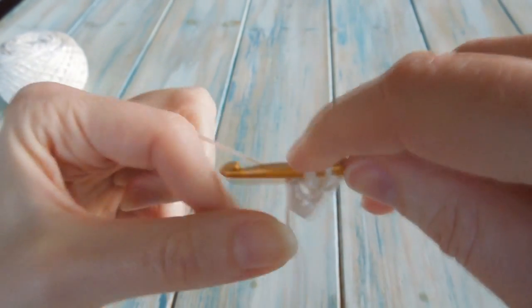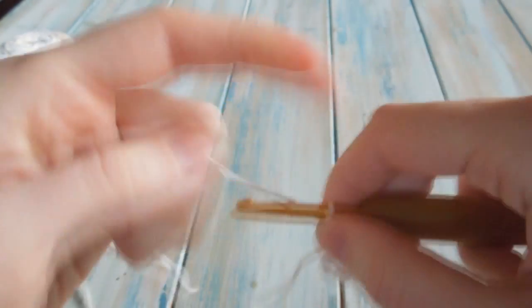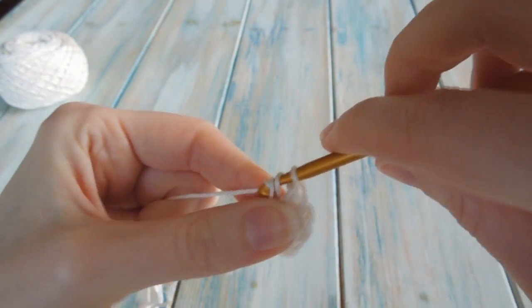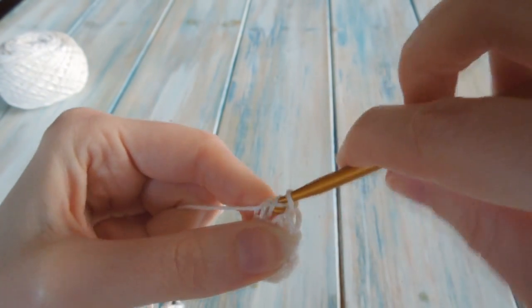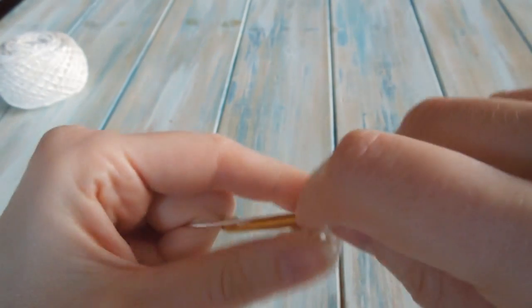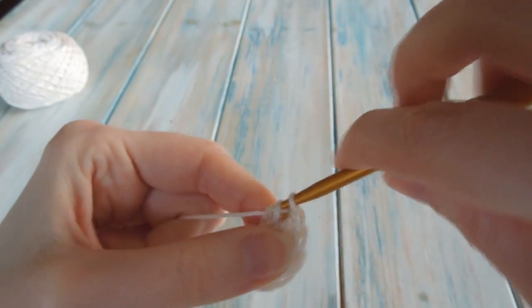back into the center, 2, back into the center, 3, 4, 5, 6, 7, 8, 9, and one more, 10.